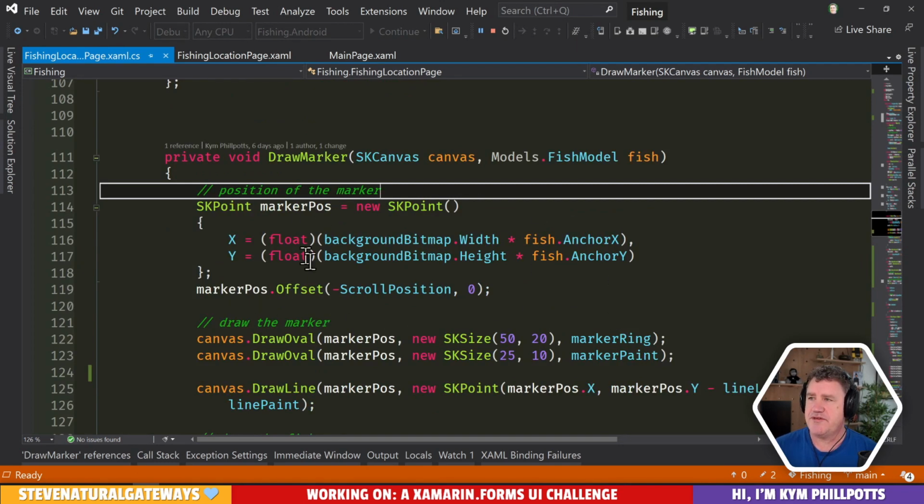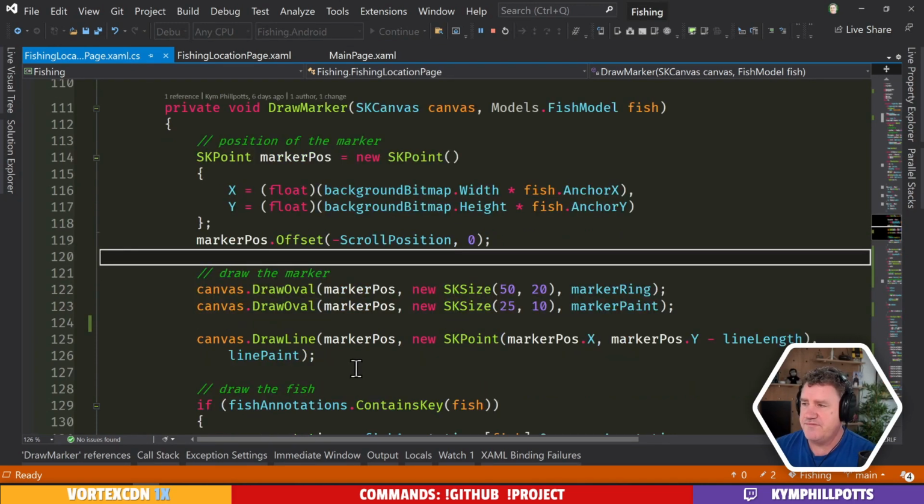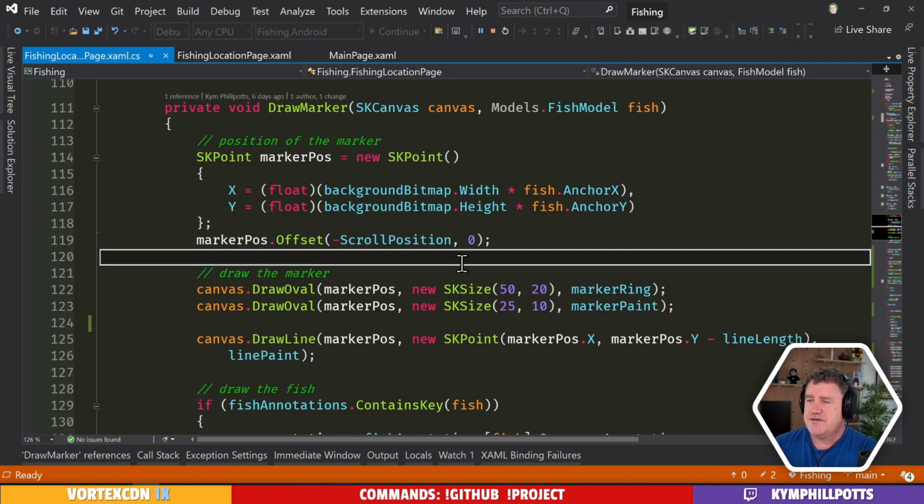Then we work out the position of it. Then we draw a marker, we draw a line, and then we draw the fish annotation. So we kind of want to change this a little bit to be a bit smarter.